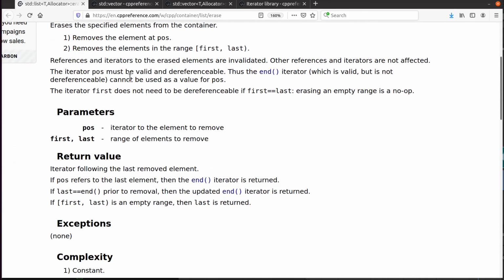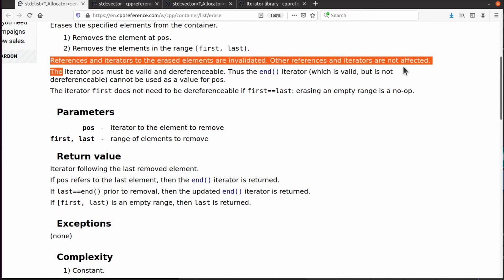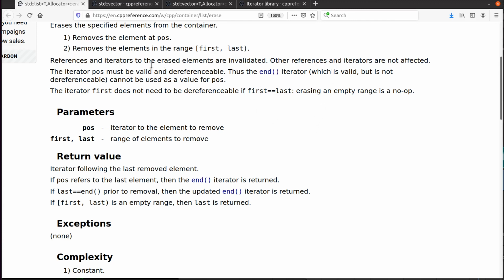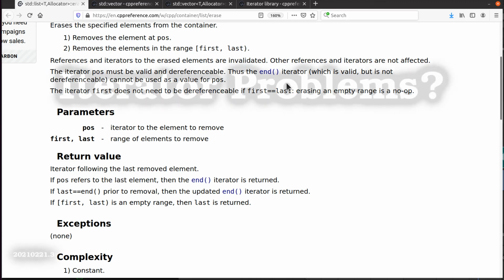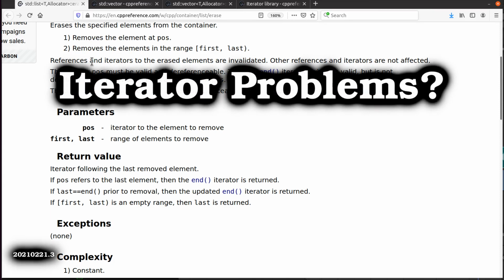Read the rules and always know what happens, okay? Don't just assume, because this is subtle, right? Be very careful if you're going to try and use these things after you've been editing the container. If you don't remember anything at all, then don't use any iterators after you've deleted or added elements, okay? Just go back and start from the beginning if you have to. But the rules are pretty easy to follow. Just check them, all right?